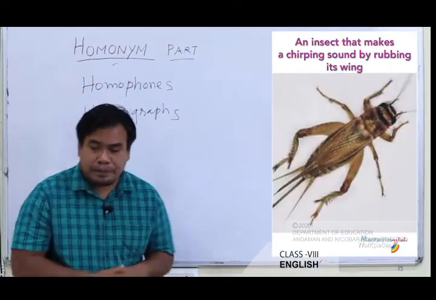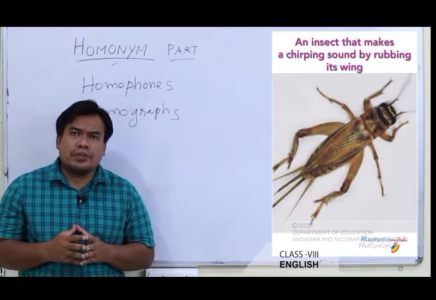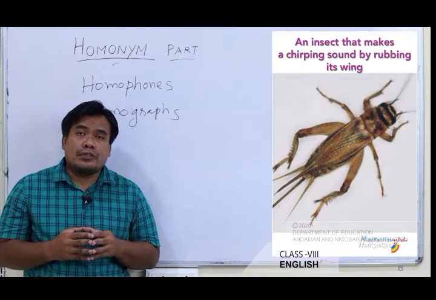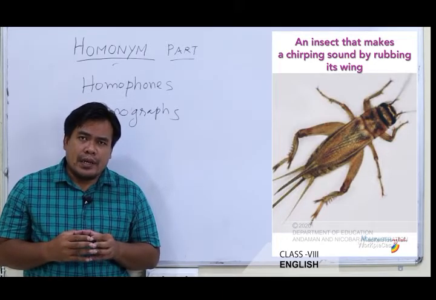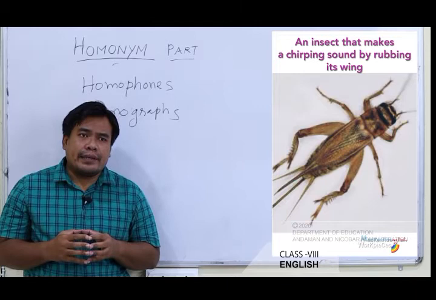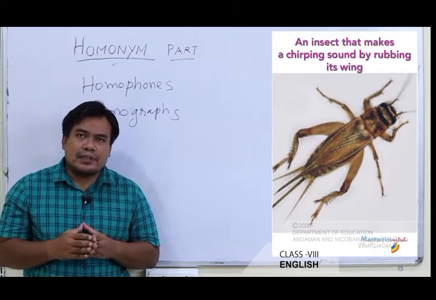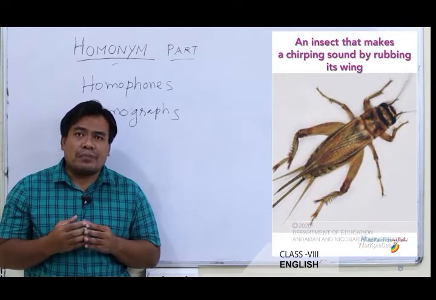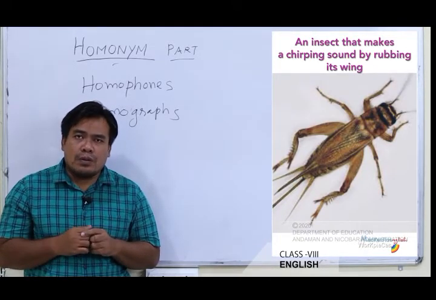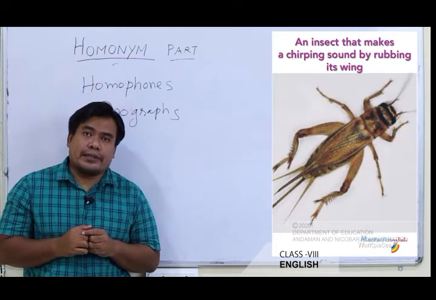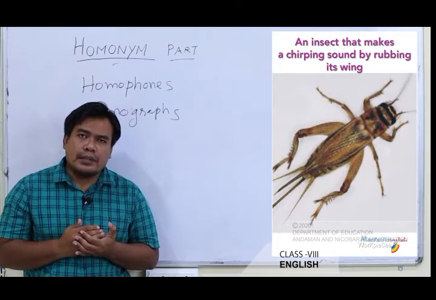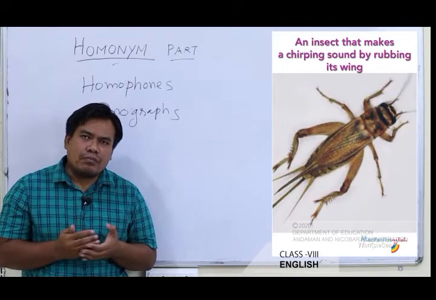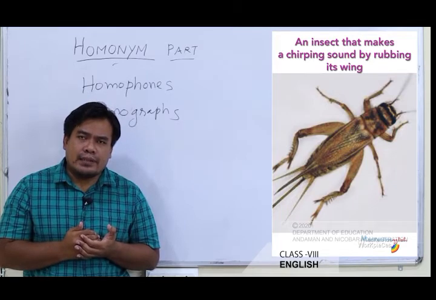The next one, what does it appear to you? It's an insect which makes a chirping sound in the evening, usually whenever they tap their wings, that kind of sound comes from it. Those are called crickets, or cricket, C-R-I-C-K-E-T, cricket. And what is it? It's an insect. All right.